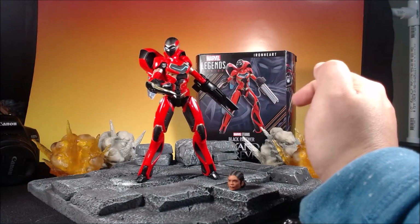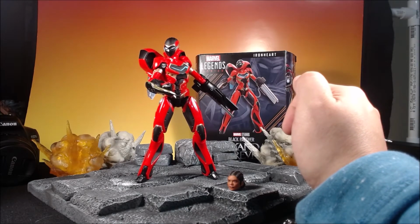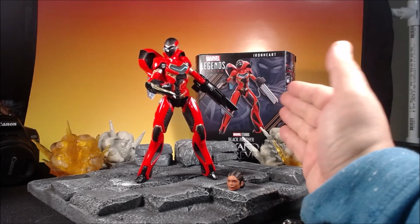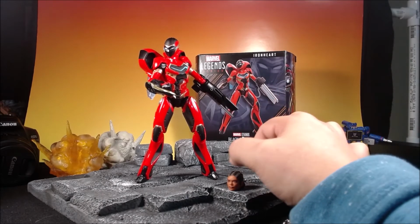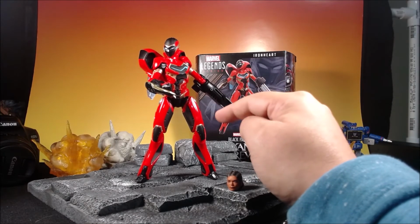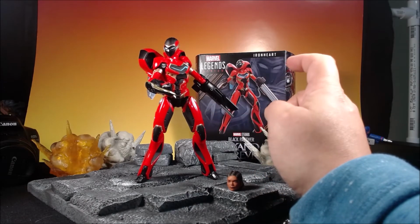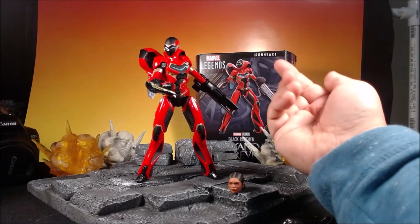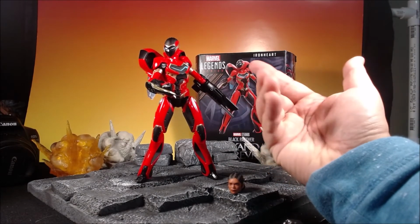So, overall, if you like her, get her. You will be very pleased. If you're on the fence on her, wait for a Target coupon for 25% off, which I think they're still running right now. This would be a great use for that coupon. This figure, even if you don't use the photo print head, like I mentioned, is a great army builder.